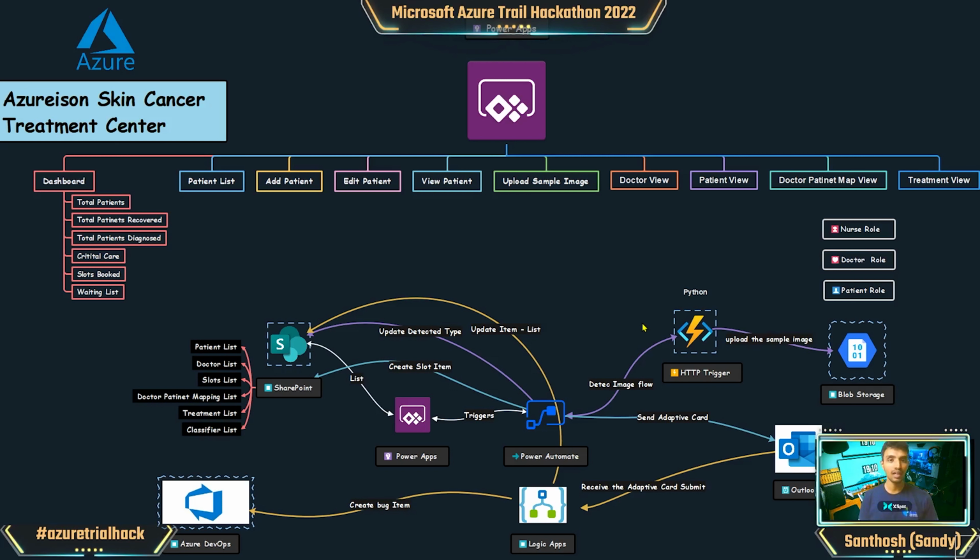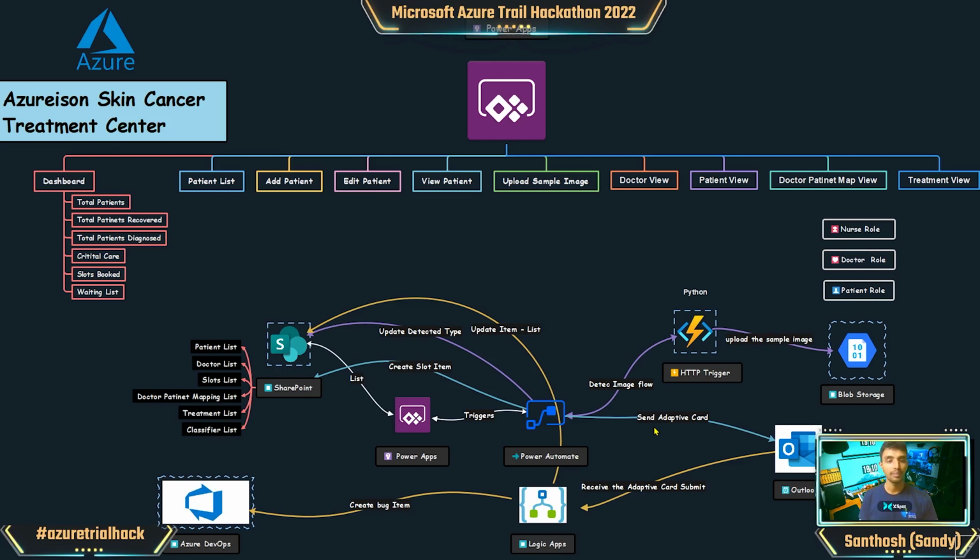Once that is done, you can choose, with the same Power Apps UI, to send it to a dermatologist, a real one this time. You send an adaptive card which he can respond to. It has the image attached, the appointment date and time, as well as the type that the model has predicted.